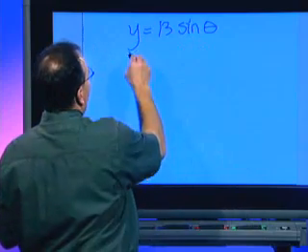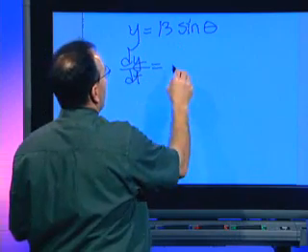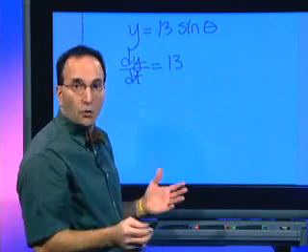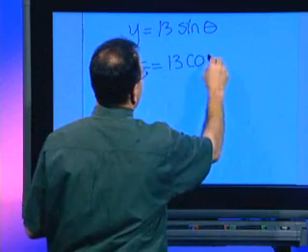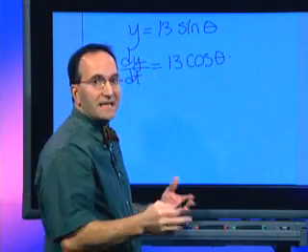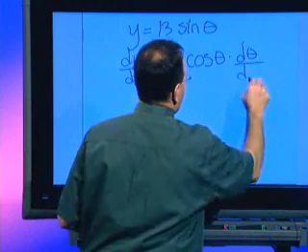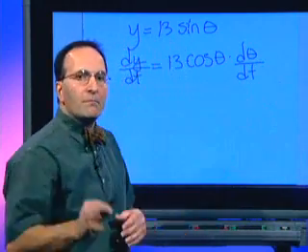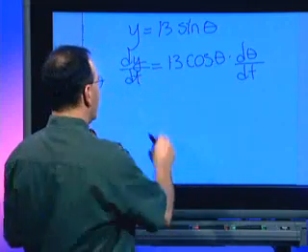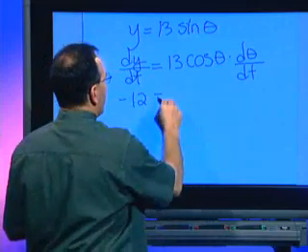So we know that we can take the derivative with respect to t, and the derivative of sine is cosine, then times d theta dt. Well, remember, we talked about each of these items. That is dy dt, we calculated, and that's minus 12. That was part A.